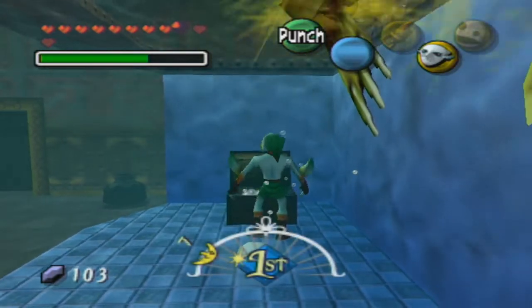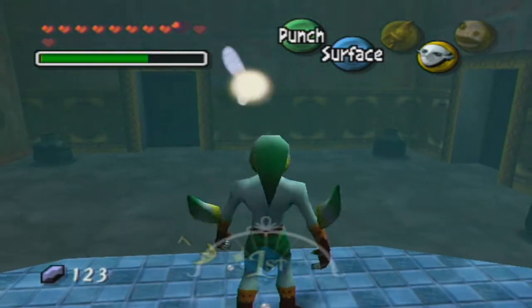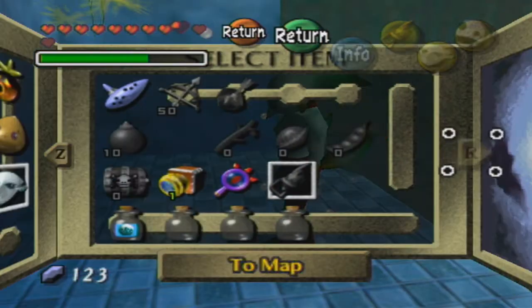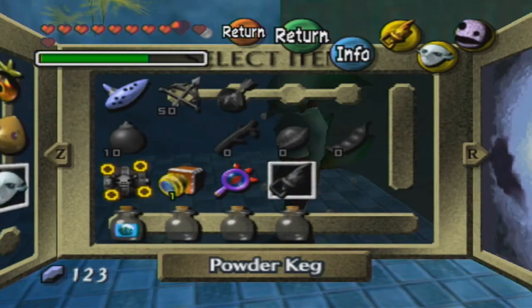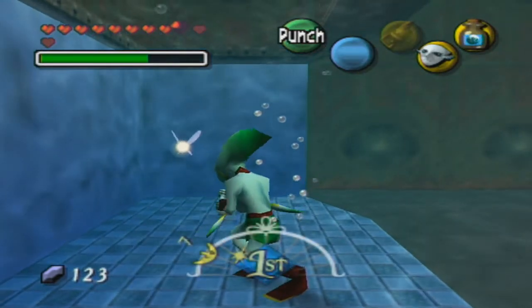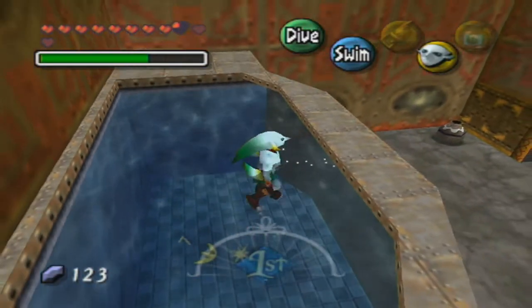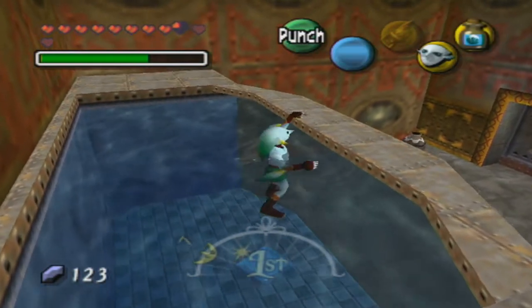What's in here? Red rupee? Yeah, in case you haven't noticed, I don't know why, but in every ocean area in this game, there's always a red rupee, like in chests there. I don't know why, but it seems to be the case. Alright, there's the second egg, and now we can go out.